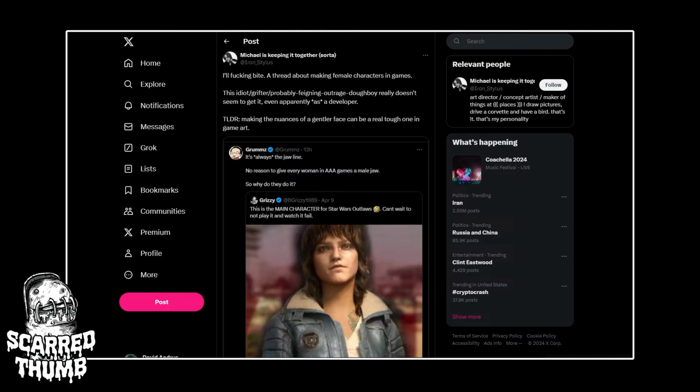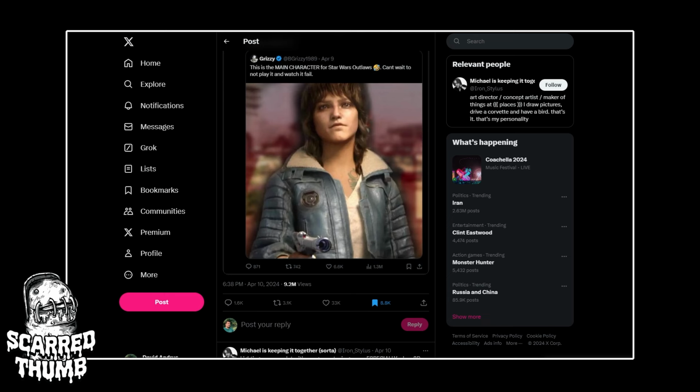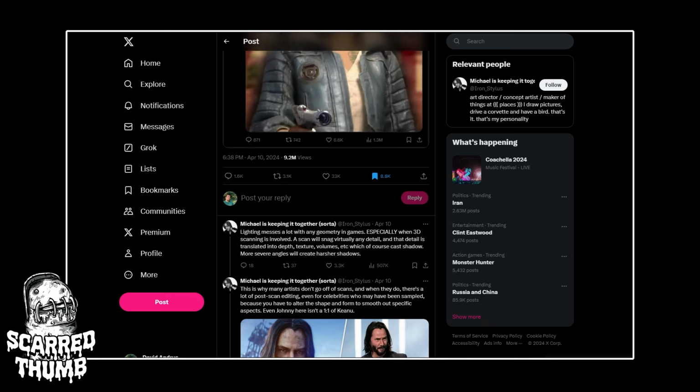This thread, a thread about making female characters in games. This idiot grifter, probably feigning outraged doughboy, really doesn't seem to get it. Even apparently as a developer. TLDR, making the nuances of digital faces can be real tough. Can be a real tough one in game art. Oh, okay. Let's get into it.